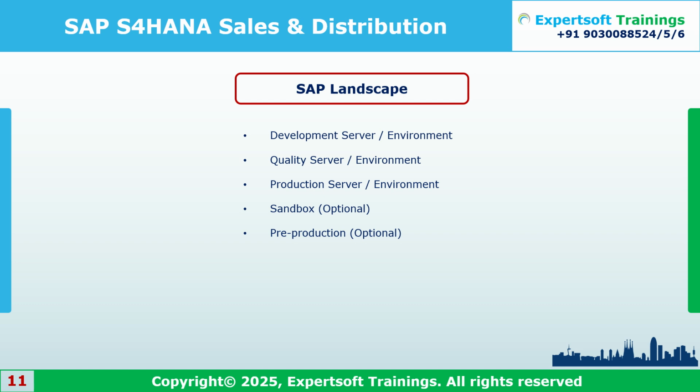We'll come to all that stuff. Once the UAT is done, we move the changes we have made to production. The production system is like a live system where the actual business happens. In the SAP landscape, whatever the company, even a small company, if they implement SAP, they need a minimum of three servers, three environments: development, quality, and production. Based on the company's financial strength, there may be a pre-production system. It is optional, and there may be a sandbox.